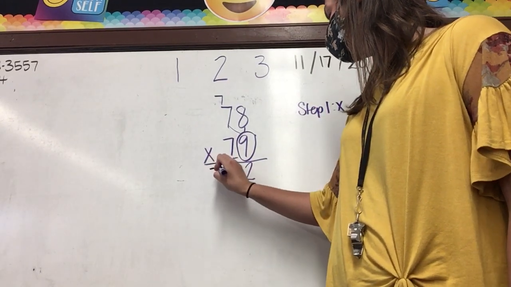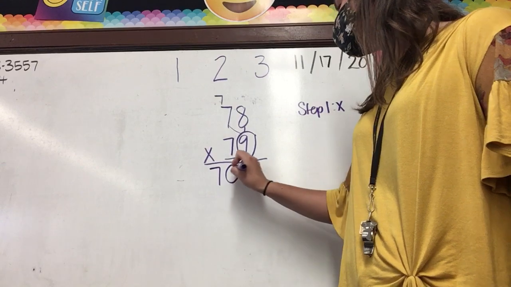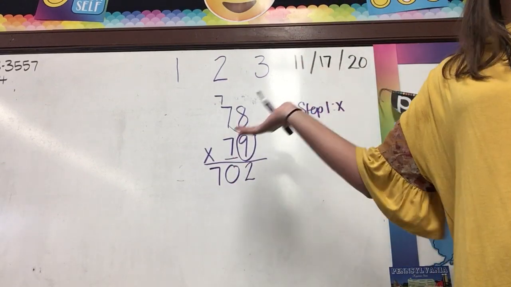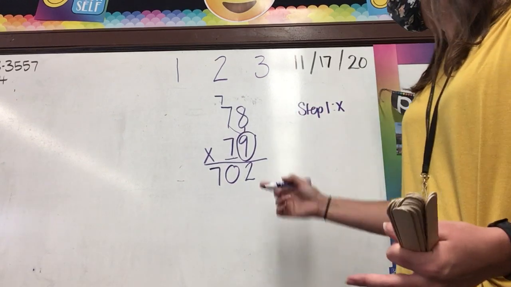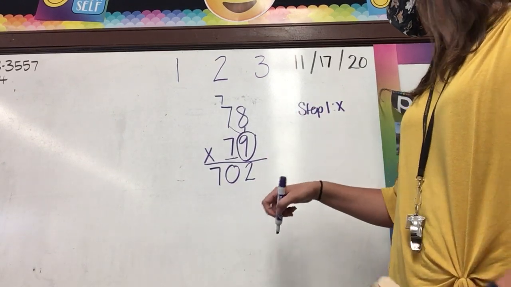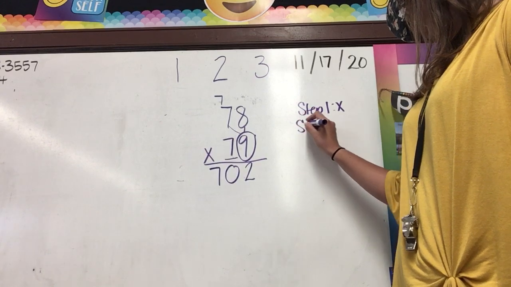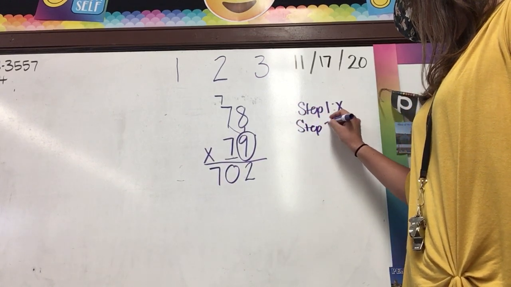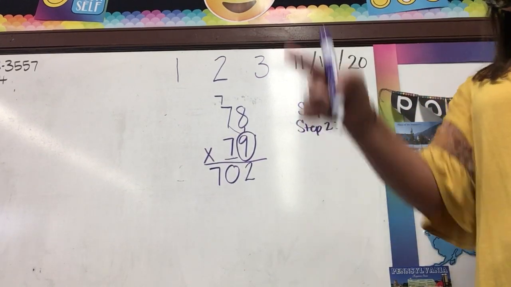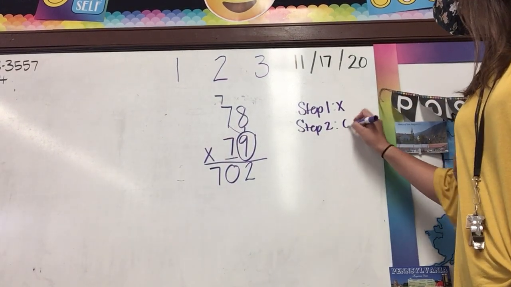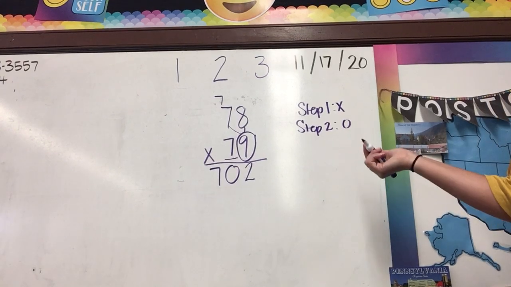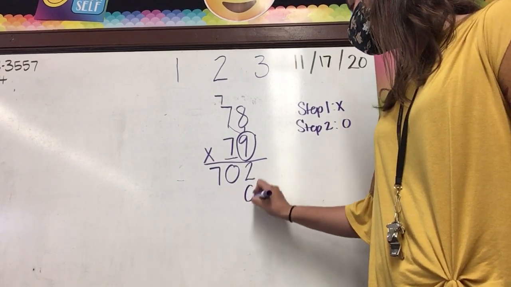702. That's all the same. You guys have done that. We've been doing that lesson after lesson. You guys have got that down. Step 2 is kind of maybe where things get a little different. But Colton, what do we do? We put a 0. You're really good at that. Where are we going to put the 0? Good, under the 2.